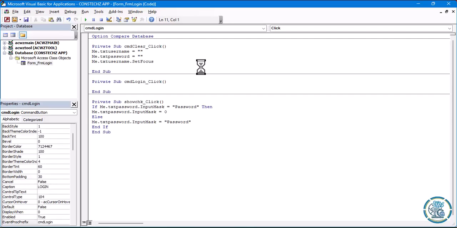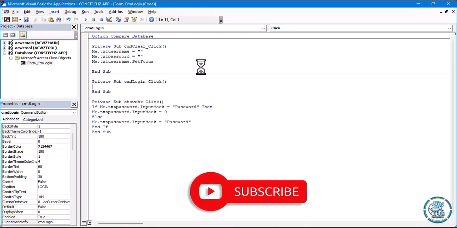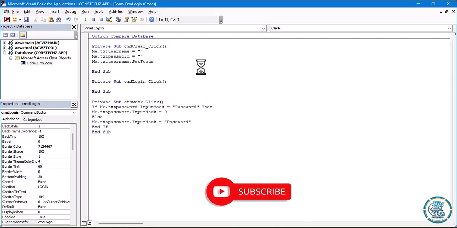So when we click on the CMD, that's the command button login, what should happen? First of all, we need to establish a condition, called the if condition. The first one: if the text box is empty, it should give us a prompt.